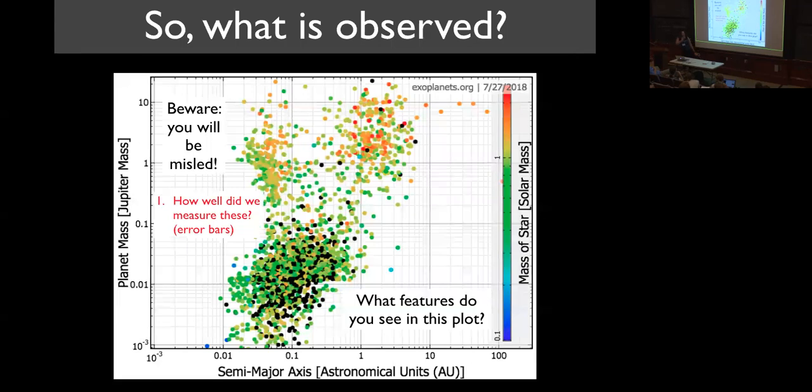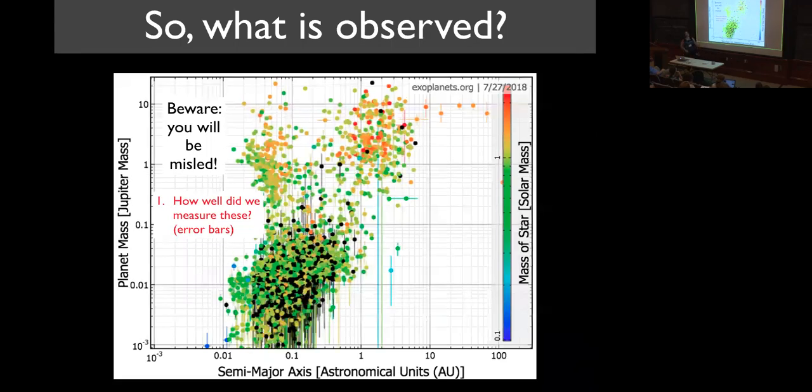Okay, first, part of our job as scientists, actually a large part of our job, is not only do we want to put points on this plot, find these planets and measure their properties, we also really need to understand how well we measure those properties. That's an enormous part of our job. And so I have not plotted any error bars here. When you do that, then you can start seeing the level of our understanding of the points on this plot just to begin with, okay?